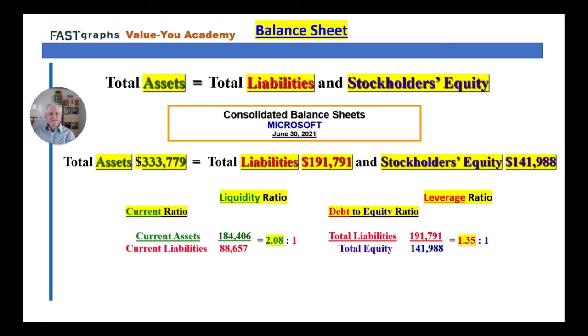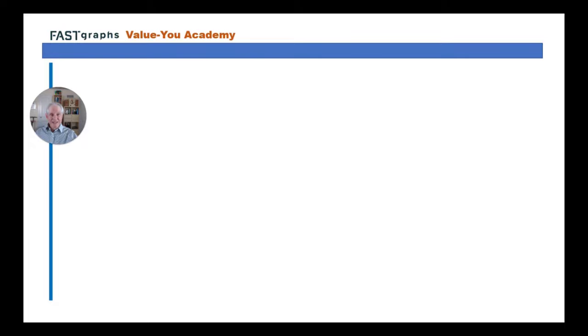This happens to be a very strong balance sheet. And that's what the CFO and the CEO love to get up and say: we have a strong balance sheet, good assets, not too many liabilities, good liquidity, good leverage ratio. And that's part of their AAA credit rating. There are only 2 companies in the United States with that AAA from Standard & Poor's, and Microsoft is one of them, Johnson & Johnson is the other. All right, we will move on to the retained earnings and the cash flow in the next video.